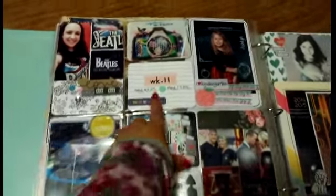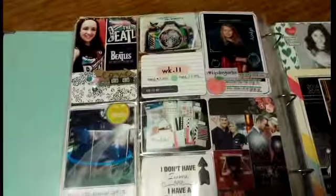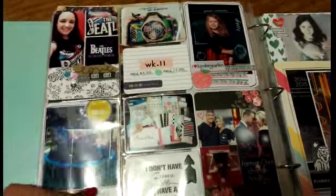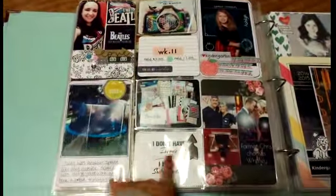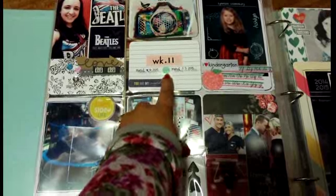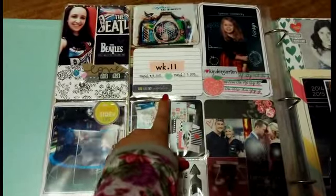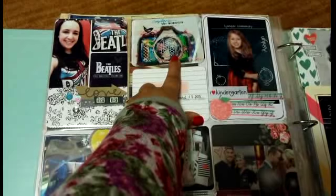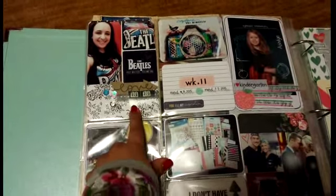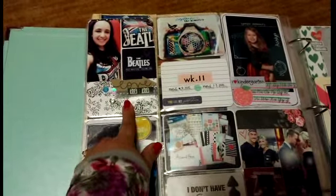On week 11, this is my title little card here. I decided to do a small one since I was using Design D. I don't use Design D very often, but I had a few things that I wanted to go vertically on this side, so I had to work with it for this week. This is a Gossamer Blue card, a Teresa Collins sequins, which you'll see a lot in here. And this is a Heidi Swap little ephemera piece. This is just a picture I found online. This is a Gossamer Blue card, and I believe this is from the March kit. And then this is just some stuff that I had lying around, some more sequins from my stash.